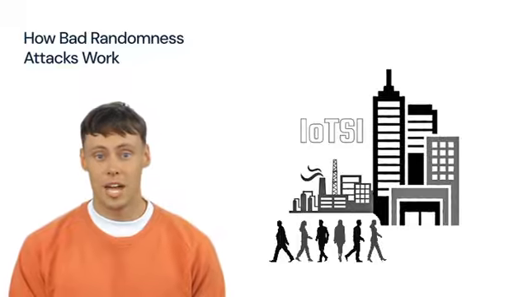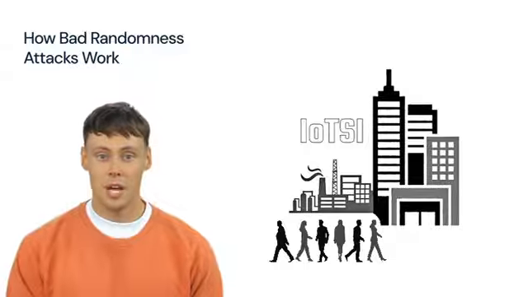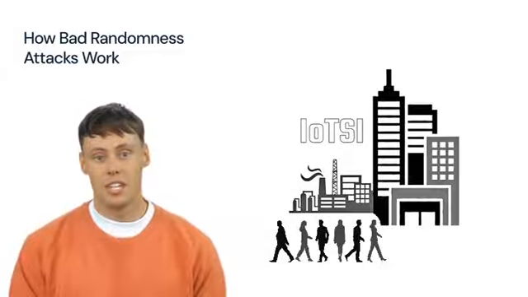As an example of a bad randomness attack, let us consider a blockchain lottery. A smart contract lottery game uses the hash of the next block as a random seed to determine the winner. An attacker, with the capability to mine blocks, could potentially manipulate the outcome by only broadcasting a block when its hash results in a favorable outcome for them.